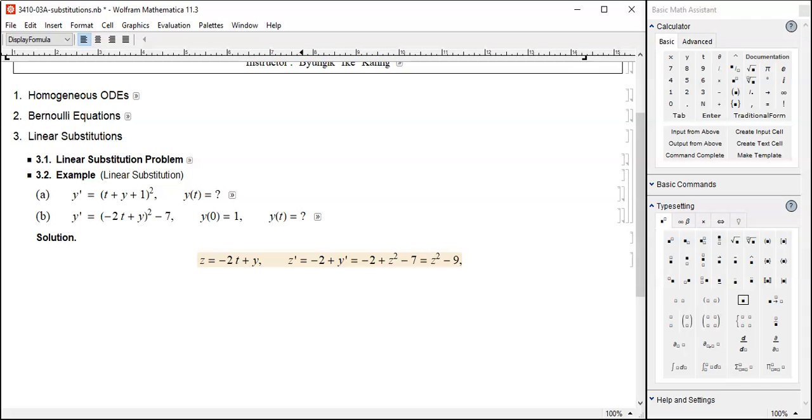All right, let's go ahead with the separation of variables. 1 over z squared minus 9 dz is equal to dt. You see, z prime here is, no, I'm skipping a step. Let's keep it at that and then go ahead with one more step. Squared minus 9 and dz is equal to dt. And then let's take the antiderivative of both sides.